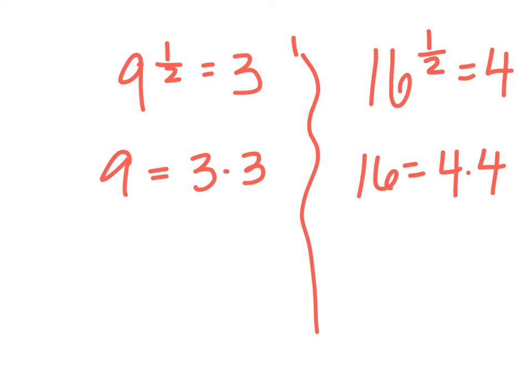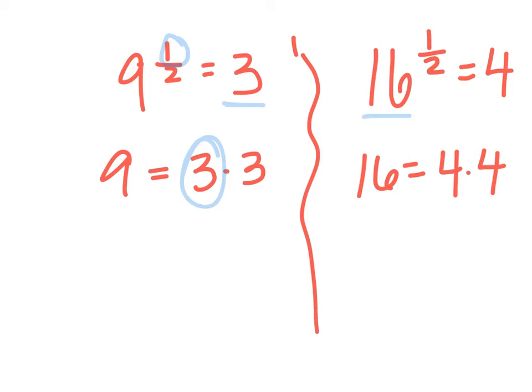Here's what I'm going to explain to you. If I am looking at this problem, I know 9 to the 1/2 power is 3. Here's a way to think about this. In a fractional exponent, the bottom number is how many repeated factors of that number I am taking. So 9 is the same as 3 times 3. Do you see how I had 2 factors that were the same? That's where this comes from. And the top number means I'm just going to take one of those repeated factors, which gave me the answer of 3.